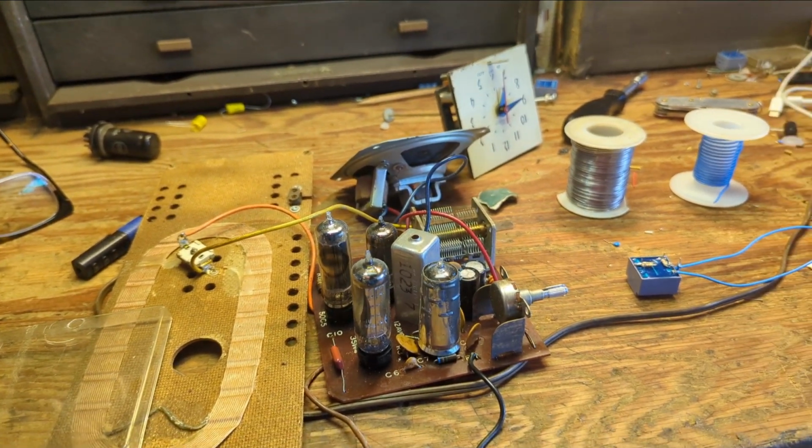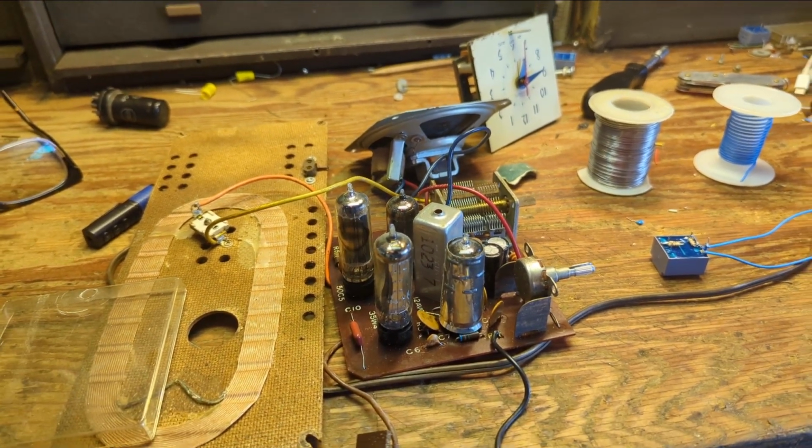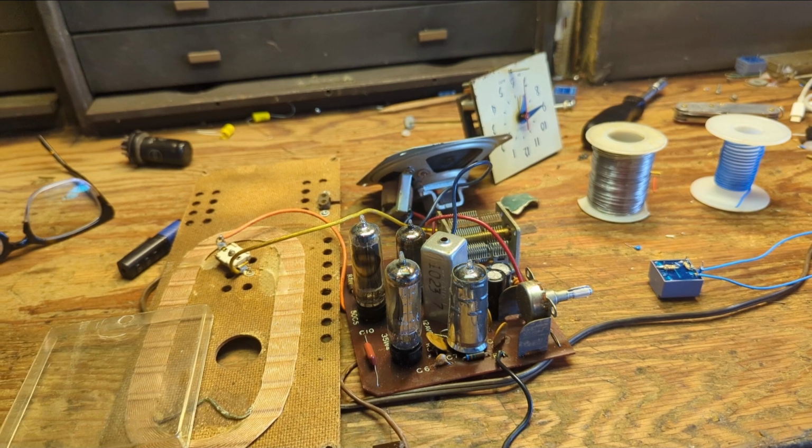I'm actually almost out of capacitors, so it's a good thing I didn't have to use caps on this one. I made an order today.